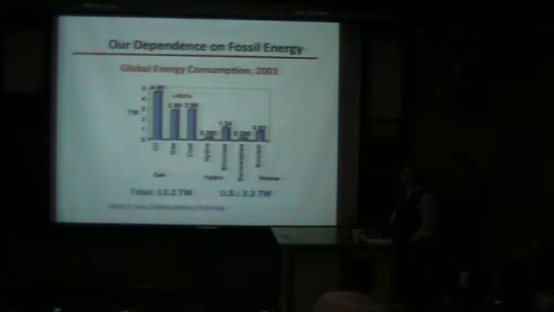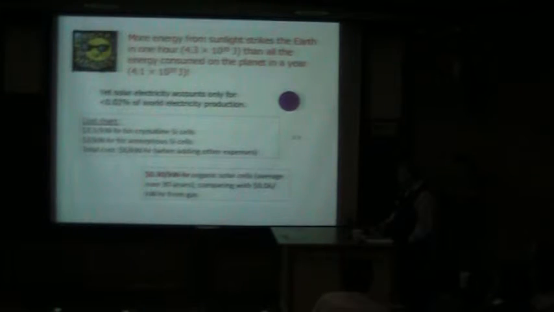So, in general, if you look around, we depend on fossil energy a lot, and 80% of our energy comes from fossil. And very little comes from photovoltaic, nuclear too, a little bit. We need 13.2 terawatts, which is enormous, and we will need more and more. And you all know the story. In 1 hour of sun irradiation of the Earth, we can potentially give energy to the Earth for 1 year.